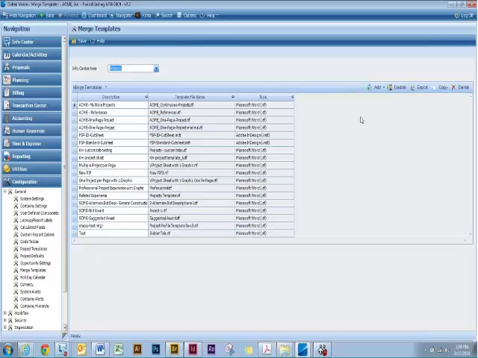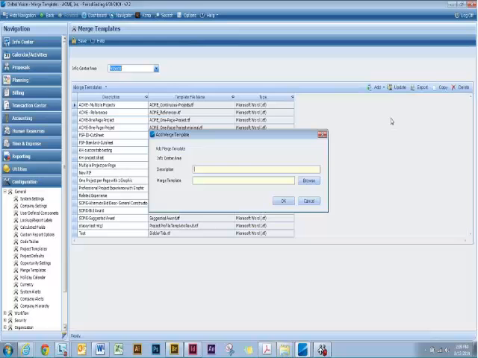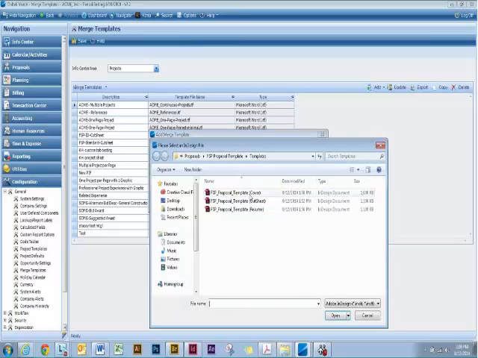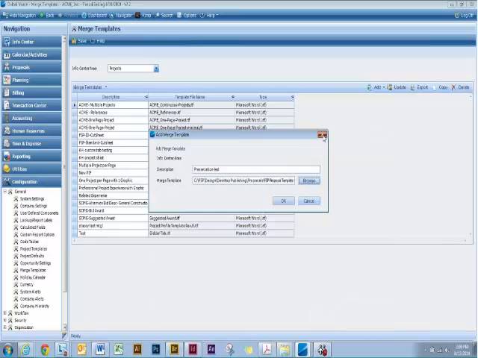And if you don't already have one set up, you can use the same process. You'll just then have to create your background information, like your headers or your footers and the things that you want to appear on every page. It's still going to be the same overall process. So click on the Add dropdown, and then go to Import Adobe InDesign Template. We're going to give it a name, and then browse for it on your computer, find the template that you have set up, and hit Open, and hit OK. Like I said, I already have this set up.